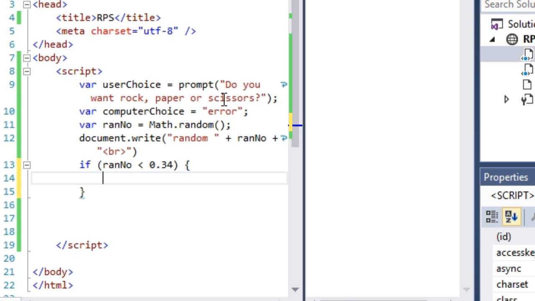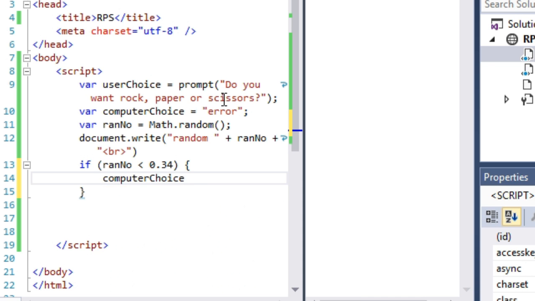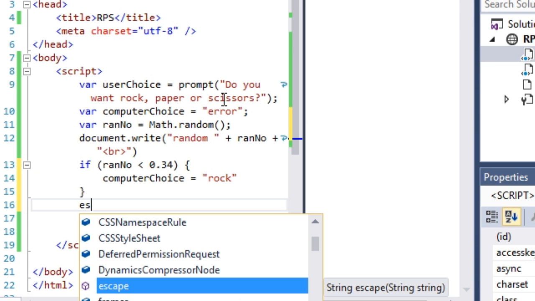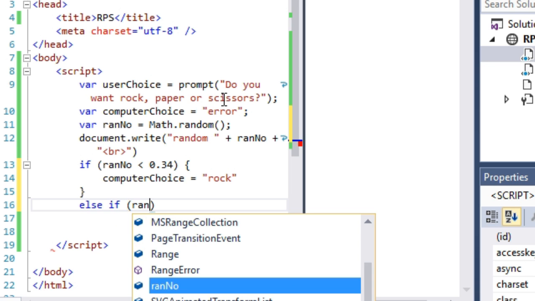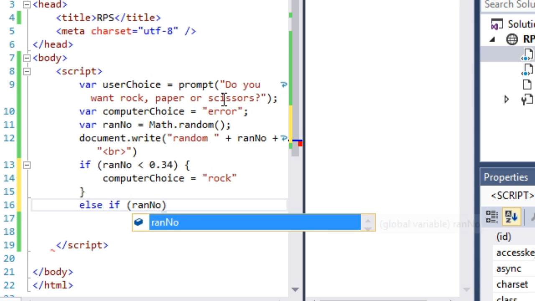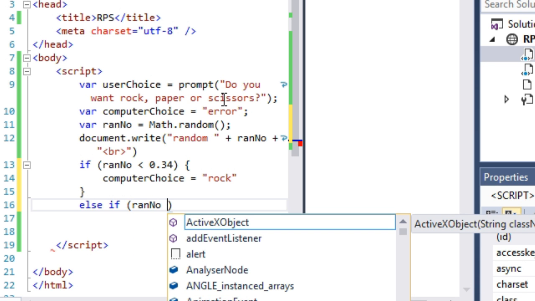Now I want my computer choice, and again it's bringing up the variable which I've already declared. Computer choice is going to equal rock. Okay, let's go down to another. Let's do an else if. Else if random number is less than 0.67.